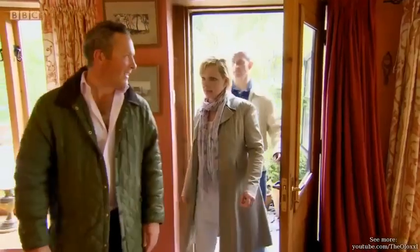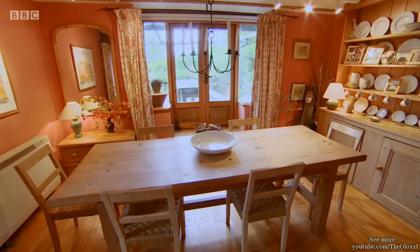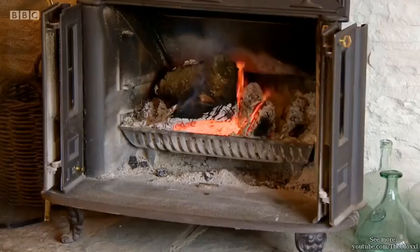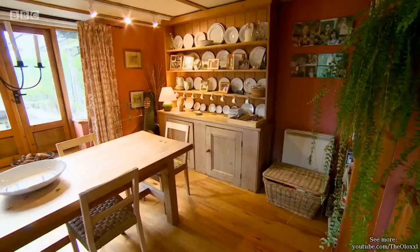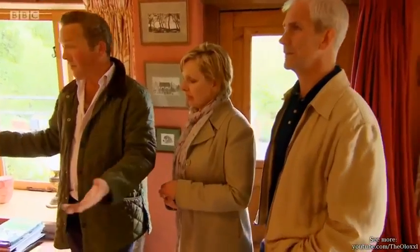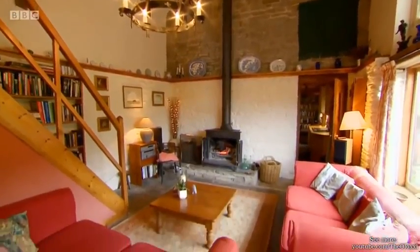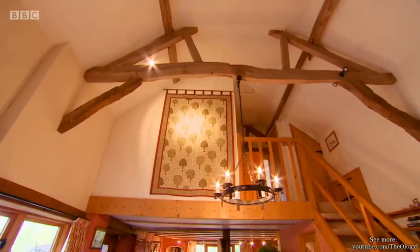Right. Check this out. Oh, this is nice. Beautiful, isn't it? They've done a lovely job in here. Cosy space, especially with the wood burner again. Lovely burner there running away. It's open plan, but it's very much divided into its own sort of zones. Clearly the dining end over here, and then here we've got this lovely sitting area, living area. Open plan can sometimes feel a bit too cold, can't it? But no, this works well. Now, above us is this mezzanine, and if you step over here to the wood burner, it becomes a bit more obvious what's going on.